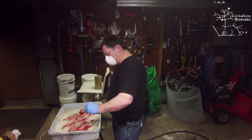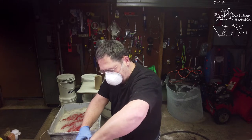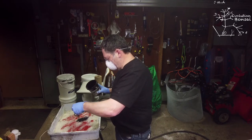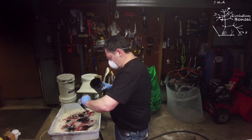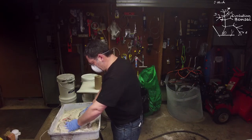I'll put some more red and twice as much black. So a full, another full bucket of red, and I'll put two of black. So this is half. One and another half. Okay, let's mix this again.